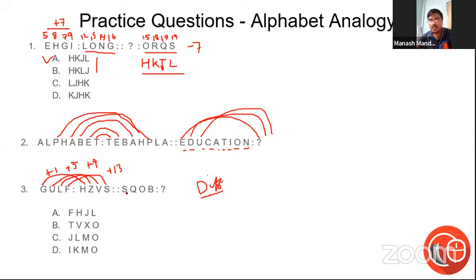Okay, so using this logic, the answer will be S plus 1 is T. We have only one T here, so there's no need to solve the complete answer. We already know that there's only one T, and there is no option called none of the above, so this has to be the answer. So the answer is T.